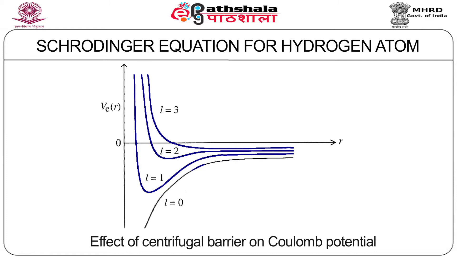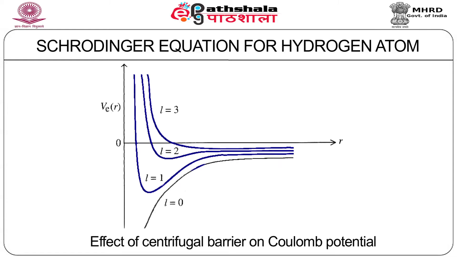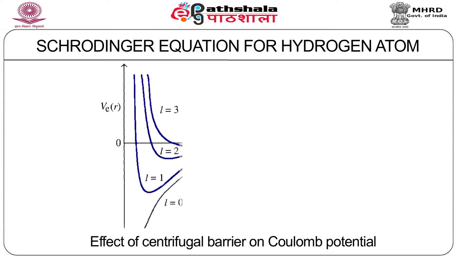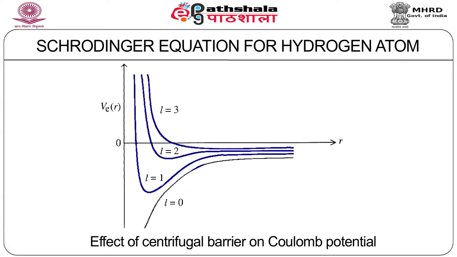What we have shown is that the effective potential is the Coulomb potential plus a potential which is called the centrifugal barrier effect, and this is pictorially represented in the figure. When L = 0, this is pure Coulomb potential. But when L = 1, 2, and 3, the centrifugal barrier effect changes this curve — instead of going down to zero, for L not equal to 0 it reaches a minimum and then goes up. The centrifugal barrier opposes the Coulomb potential. This is the plot of the effective potential against R, showing the effect of the centrifugal barrier.